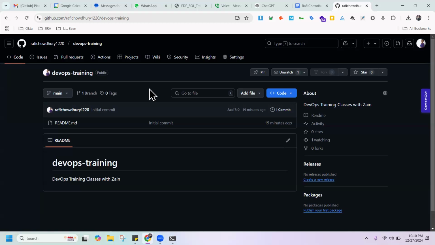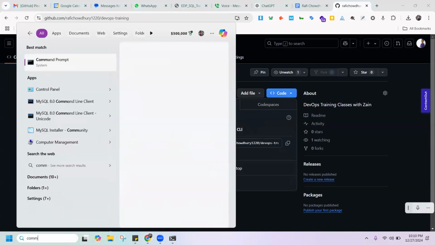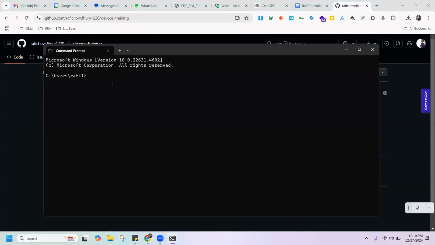Can I clone it? Be easy, don't worry. Just remember what step I follow. First, you went to GitHub, so you got this. You have to clone or copy your GitHub repository URL. Okay, so you just copy it, and after that you have to go to that folder where you want to copy it.